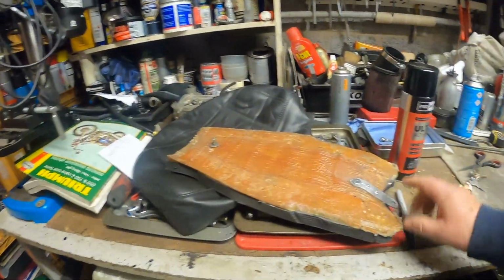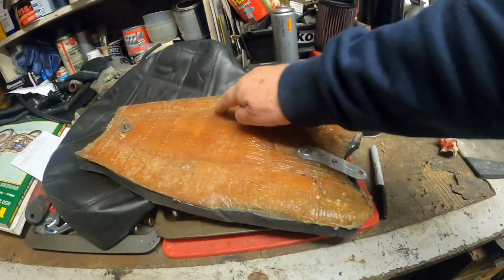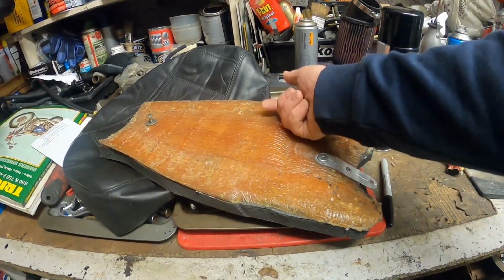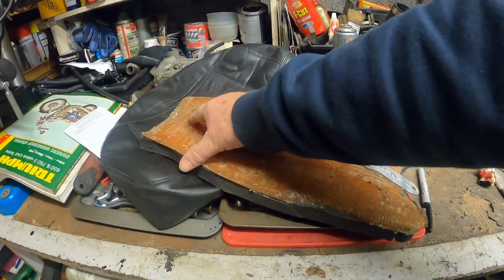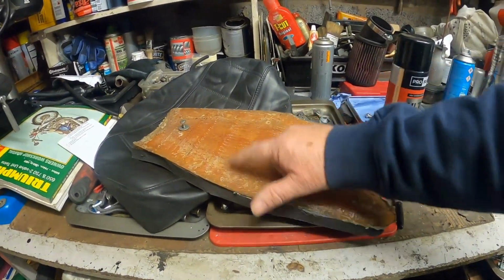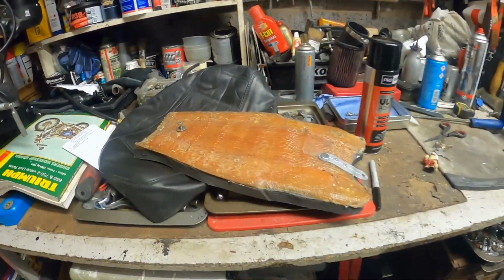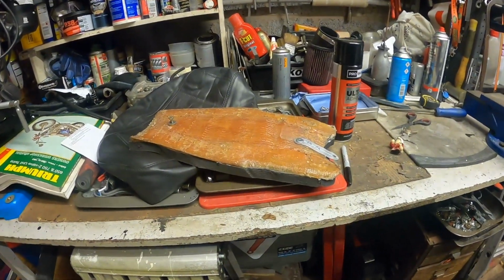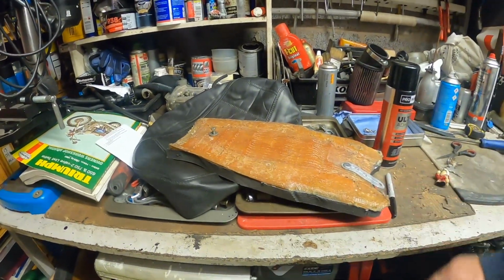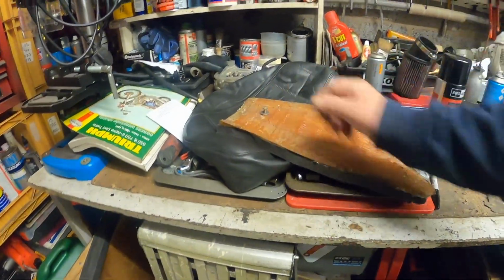We've also modified the mountings. Before, there were three little, they were only 5mm thread bolts that had been put through the base there, and then a 6mm one there, but they were really fiddly. Only one of these actually gave you an anchor point, the other one had nothing to fasten to, so we were held on by these two, and it was fiddly. You've got to take the bike apart to get the seat off. So I've modified it, made it so there's just two, one at the back and one that fastens underneath there.